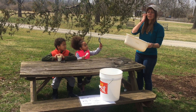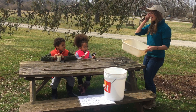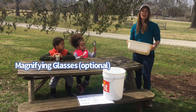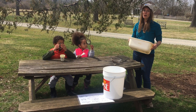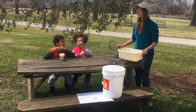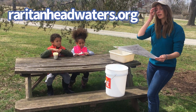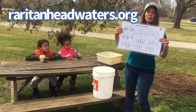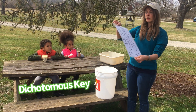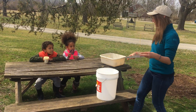We also like to use some kind of a bucket or a tray. My friend Nya here has a magnifying glass. We have two magnifying glasses with us today that are going to be really helpful, but not totally necessary if you don't already have one at home. And on our website, raritanheadwaters.org, we are going to provide everybody with what's called a dichotomous key. This will show you all of the different creatures that we're going to find in the stream today.